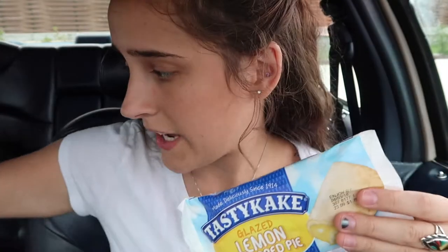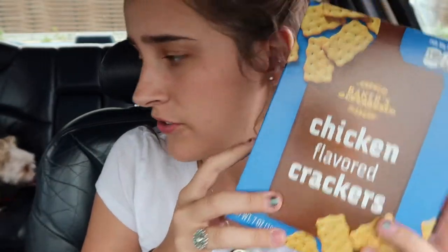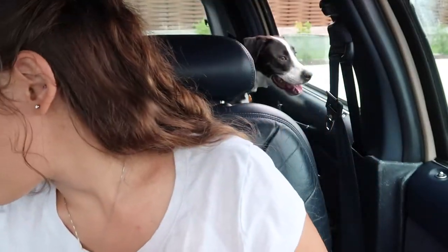Now is the time to rank least favorite to favorite. Least favorite would be this lemon pie — it was bad, didn't like it. Next least favorite: Pop Rocks — I should have left them in my childhood as a fond memory. Next least favorite would be the blueberry lemonade — no thank you. Next favorite would be the chicken flavored crackers. Next favorite would be the dried strawberries. Next favorite are these kettle corn triangle things. Third favorite are these animal crackers. And then veggie straws are number two.